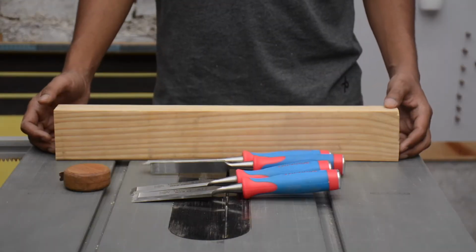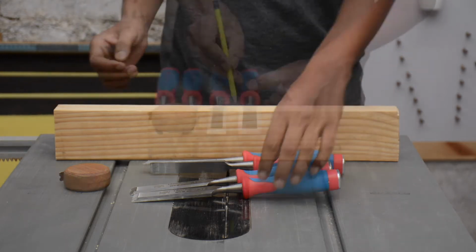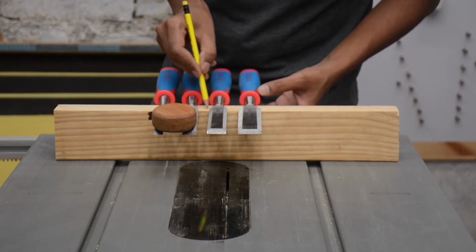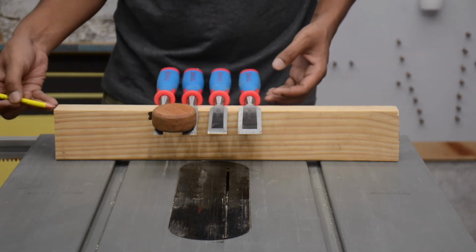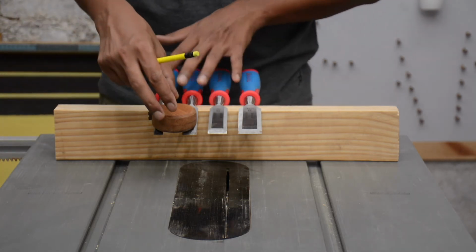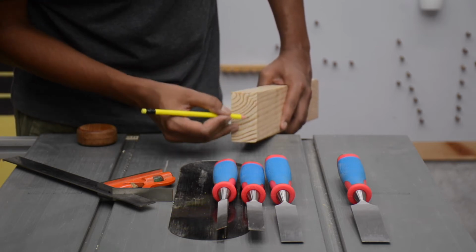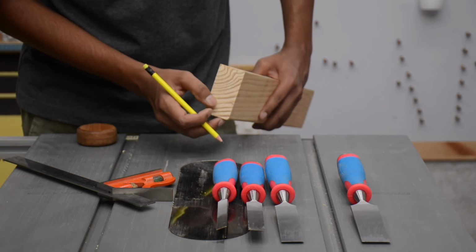Now that we have cut our piece to approximate length, we will start taking markings for the chisel. Now in order for the chisel to fit, I have to remove some wood. So I will take approximate markings and I will transfer that marking to the edge and then cut out a piece. Now I will take that marking to the side, but I will not cut it all the way through, but I will leave about an inch from the back so that it has more mass to hold on to the board.